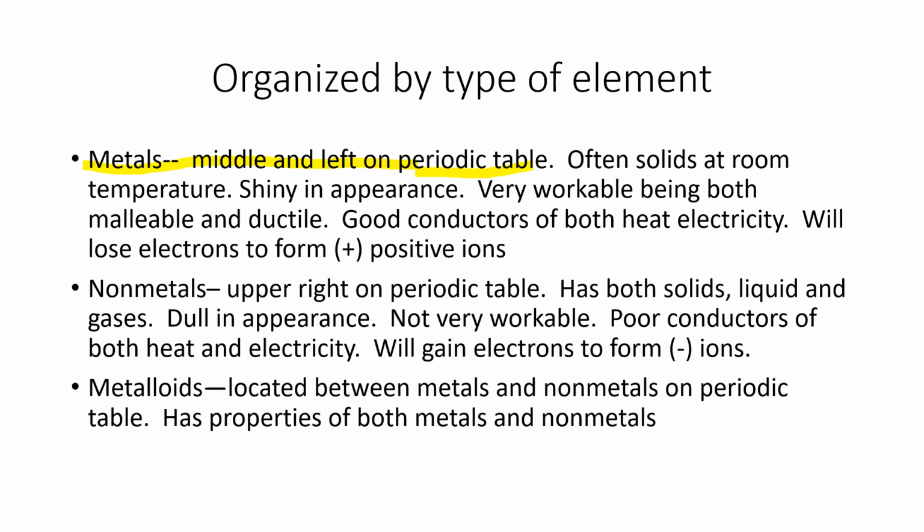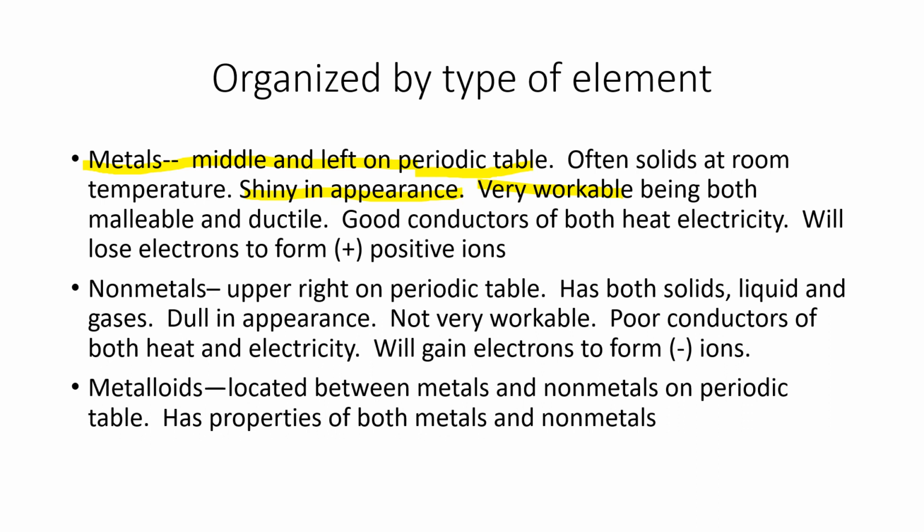Generally, these are shiny in appearance, especially when new and fresh, before they've got any coatings on them or have become oxidized. Think about a brand new penny or a newly polished piece of silver jewelry, a gold ring. These are all very shiny in appearance. Metals also tend to be very workable elements, and by workable, what we mean is we're able to shape these into the shapes, structures, and sizes to fit our needs in terms of manufacturing things.